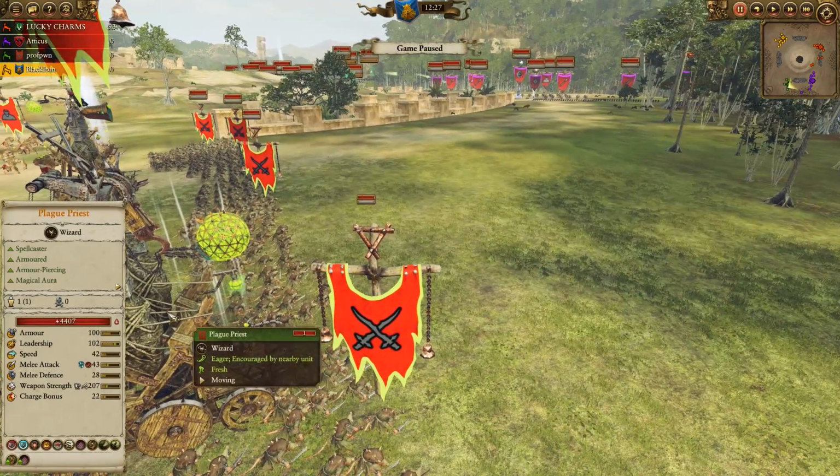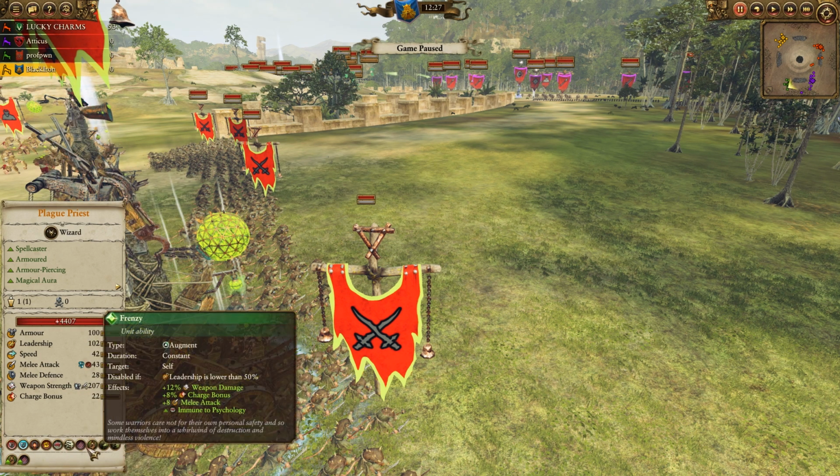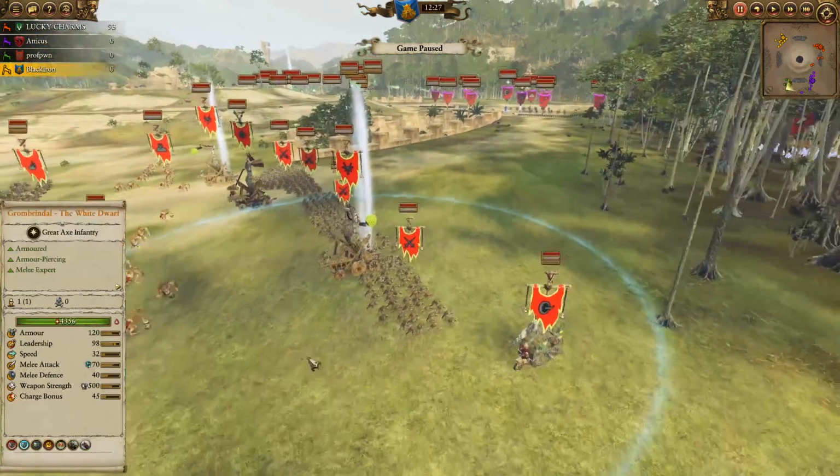Oh man, I just love him on that bell. It's so awesome. He's got Pestilent Breath. You see here, he's given 4 leadership and 5 melee attack to everyone around him. He's just got, I mean, all Billowing Death. I mean, he is just going to be able to do some good damage.